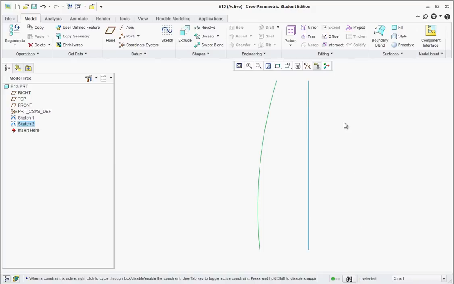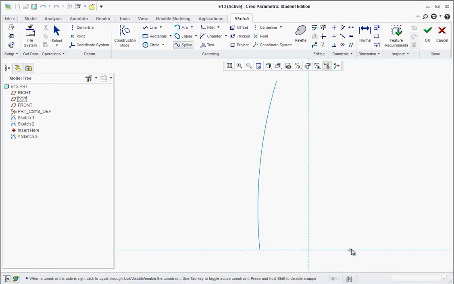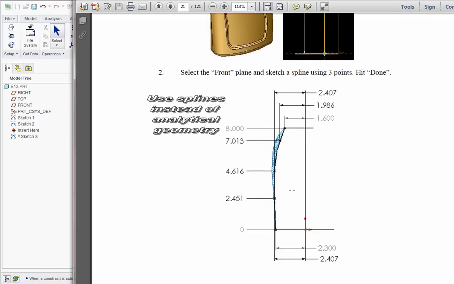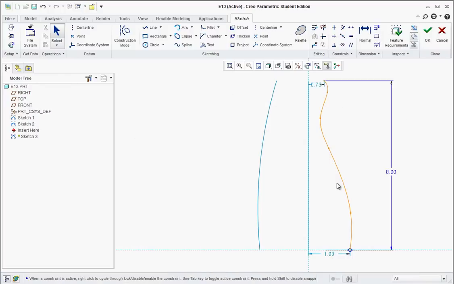Now I'm going to take the right side and draw that. That's going to consist of basically a pistol grip, kind of like a spray bottle. So again, top plane, start a sketch. Take the spline tool, and over here on the right, click, drag it up a little bit, and give it a nice shape with a couple additional spline points. Again, you can make that 8 inches high. If you need to adjust any of these points, you can click on them and drag them to relocate them. Once you've got it to your liking, hit OK. Now in the book, it actually goes through and shows all the dimensions that you'd want to add, if you wanted to make it look exactly like what it is in the book. But this is a freeform project, so you can do it however you like. Hit OK.